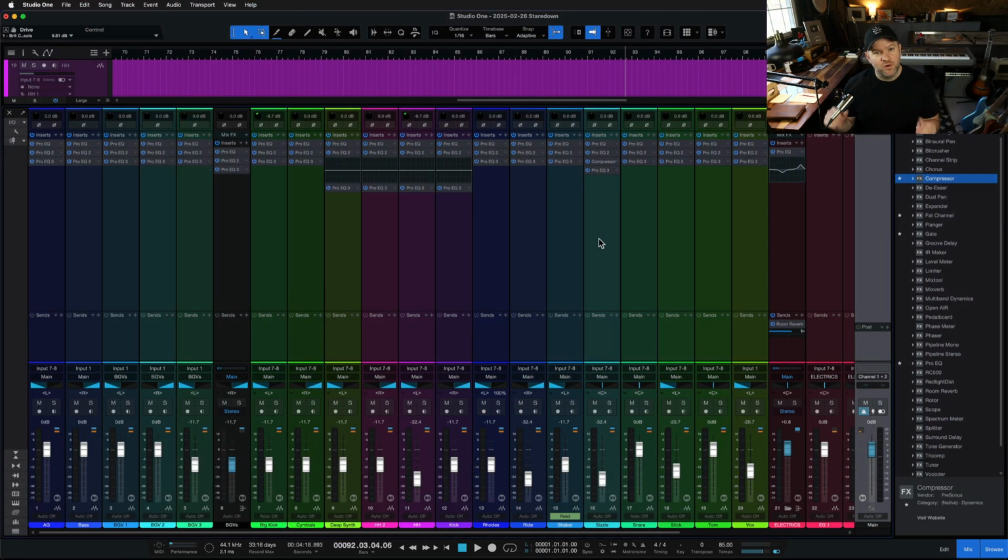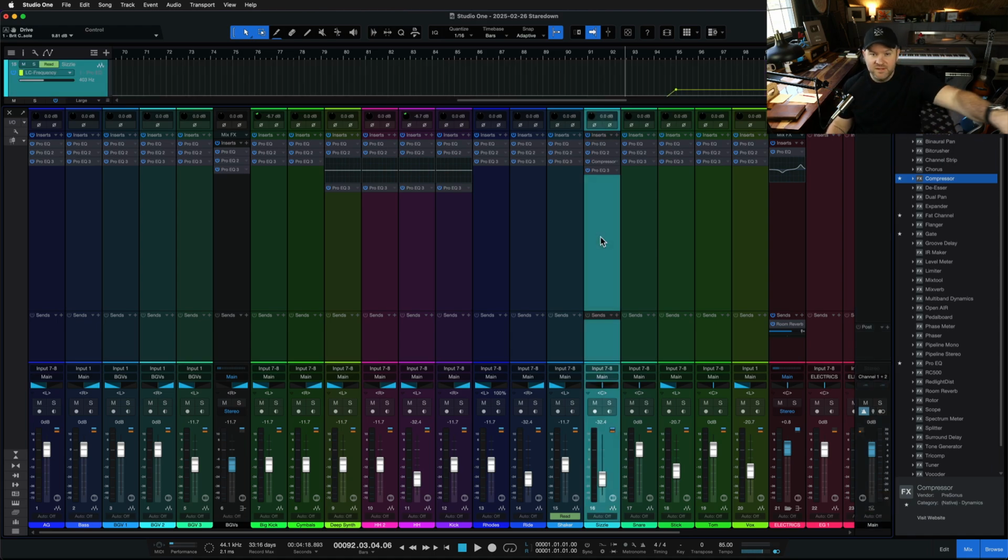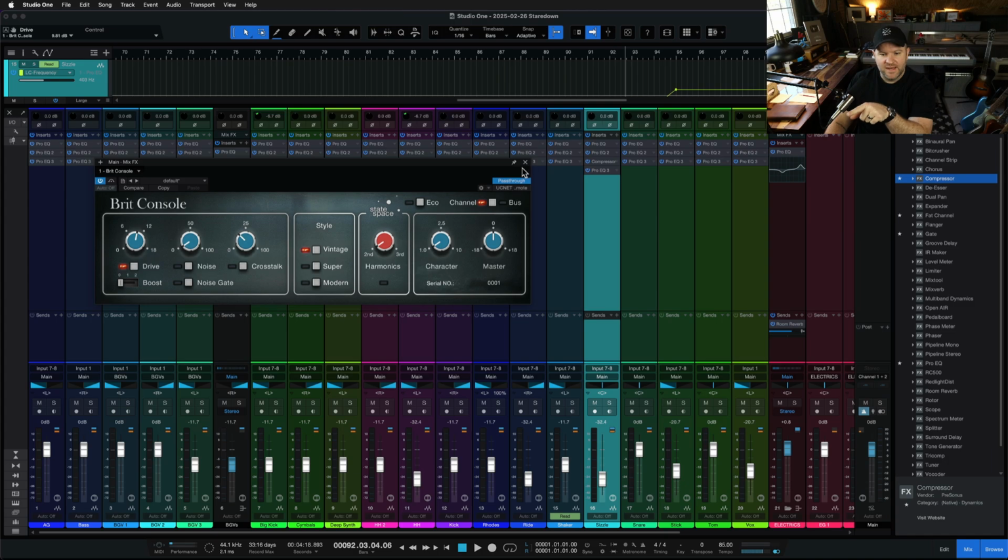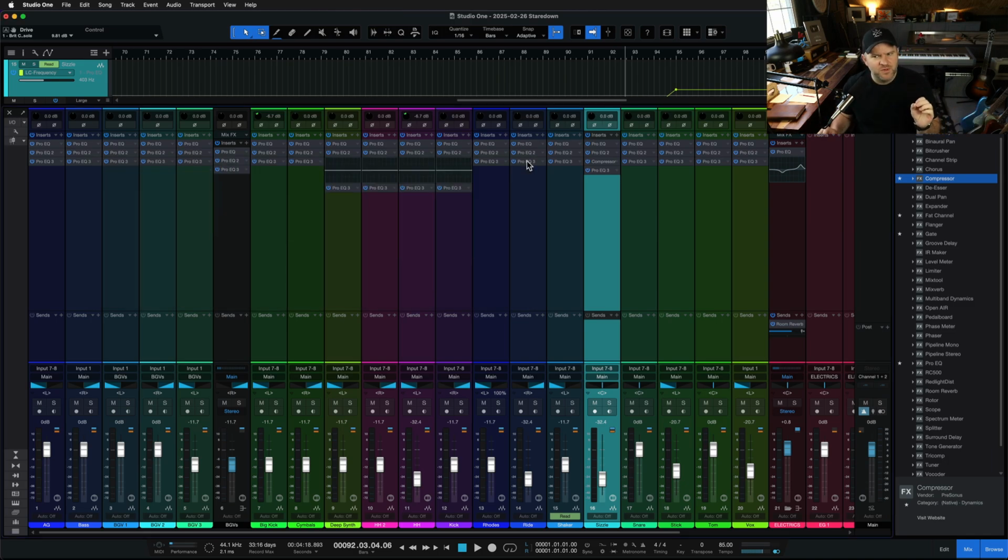I like to use that early in my mix, once I've got the balances, and I set a console that sounds good. Some of them sound brighter, some of them sound darker, and then I just mix with that on. And it happens under the hood without me having to put plugins on every single channel. There's just one place where I adjust it, and then it happens across my entire mix, which is super handy. And honestly, something we should talk about more, but it's just so handy. I just use it and then I kind of forget that it's there, and it just does all these wonderful things to my audio under the hood.